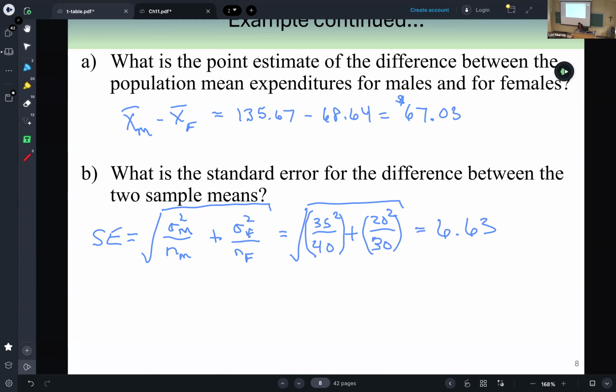Because we call this an intermediate step, because this number, this $6.63, is going into another formula, the confidence interval. So it's really important in this class, really super important, that you carry at least 2 to 3 decimal places on all your intermediate steps. And you'll see with the first graded lab, hopefully you're used to it by then, that we want you to leave your answers with at least 3 decimal places or more, because you can never lose marks for that.